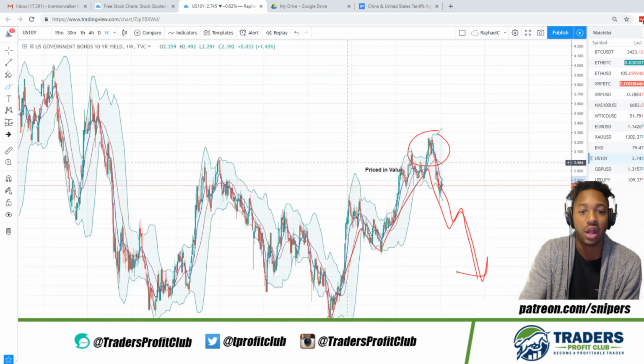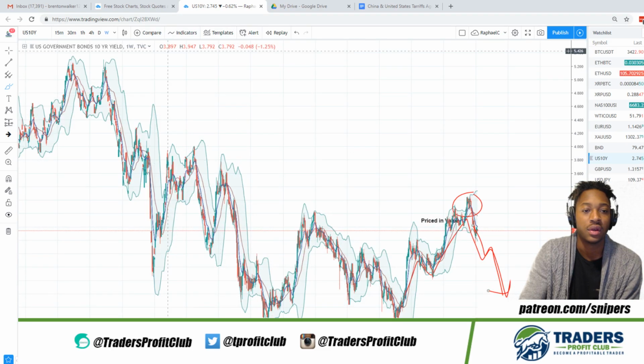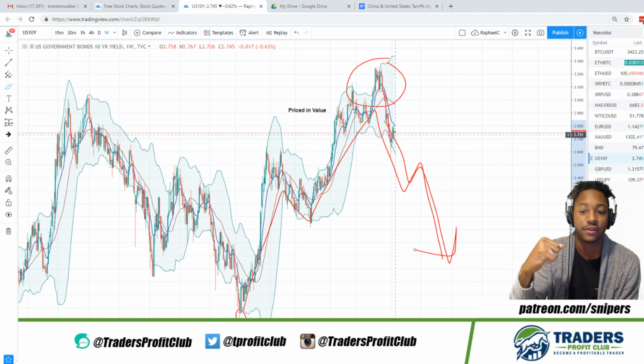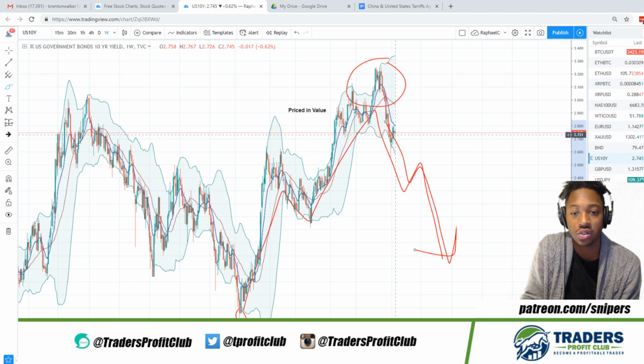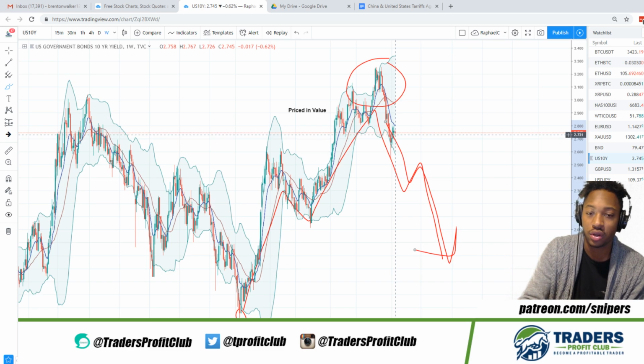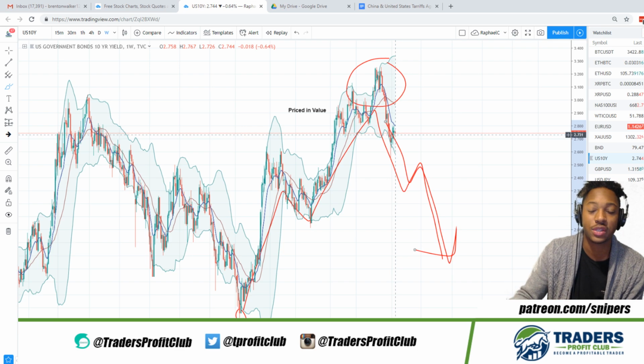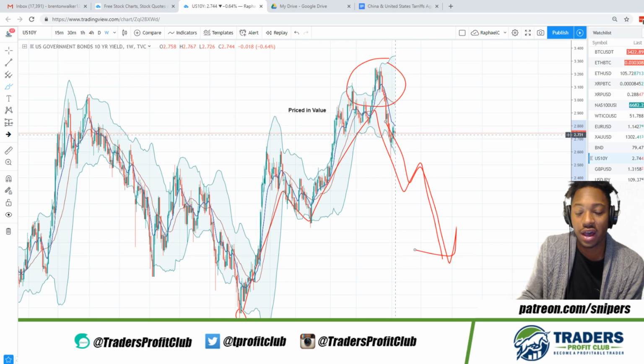So this is where a lot of people, even if I say that I put in, so that's what I'm trying to say, you guys: this is the 10-year Treasury bond. If you don't know, the 10-year Treasury yield has a huge impact on what the dollar is going to do. High Treasury bond, high dollar. Low Treasury bond, low dollar, to an extent. If you have a price in value with the deficit the way we do, it's inflated. Inflation decreases the value of the dollar, and the determining factor of the Treasury is based just off the percentage the government is giving you. It's not the percentage of what the economy's stimulation is right now, because the economy is just being priced in. It's a priced-in value increase.